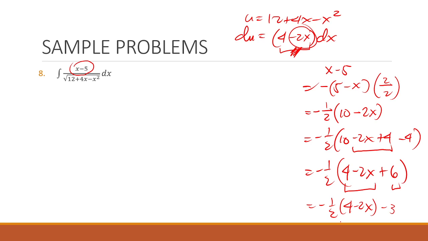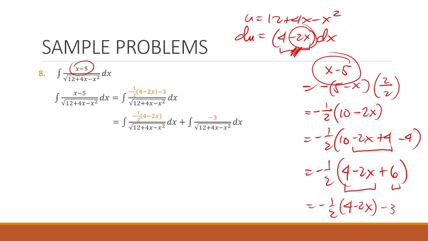Okay, so this is now the equivalent form of x minus 5. Okay, for which we extracted itong 4 minus 2x. Okay, so ayan. And then we can break down this integral into two separate integrals, meaning distribute natin itong denominator to the two terms in the numerator. Okay, and then first term, this is integrable using simple na u sub, direct na u sub, coupled with power rule.